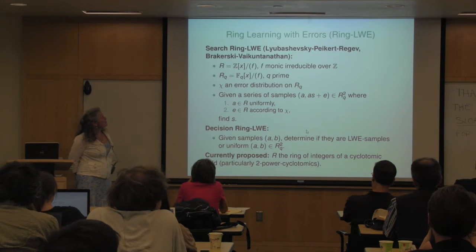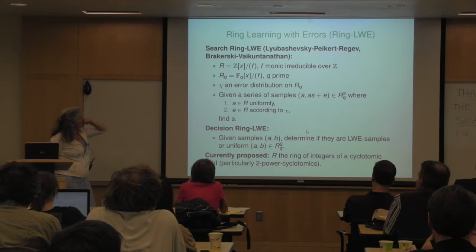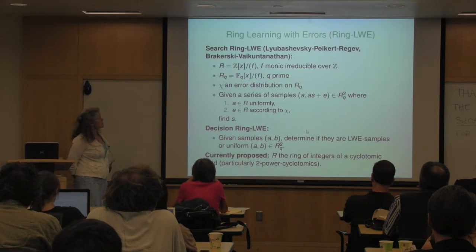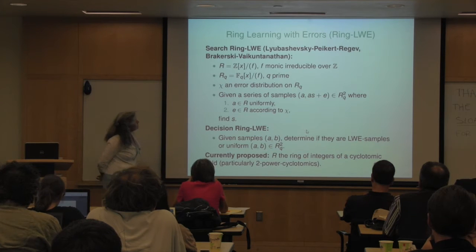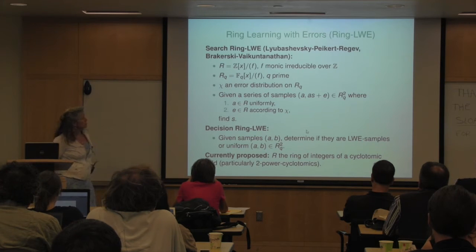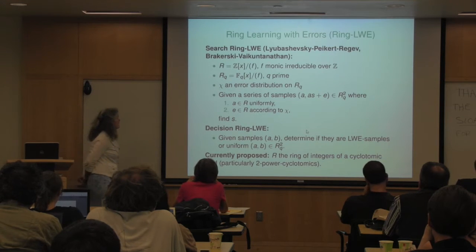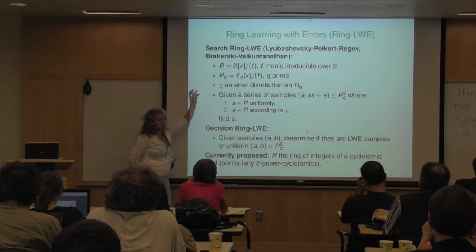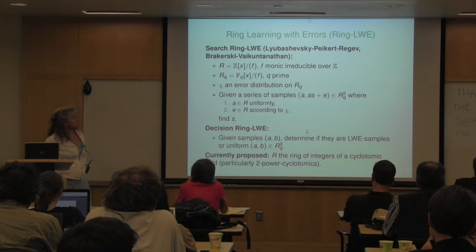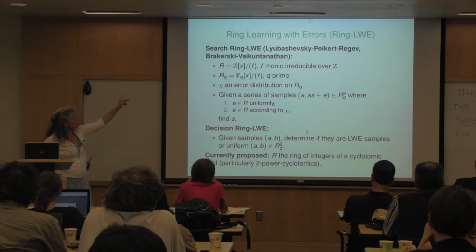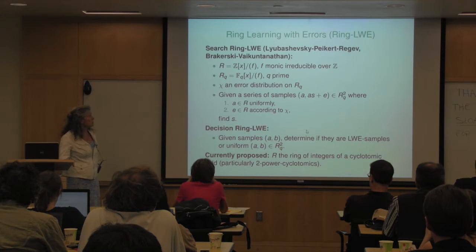So the reason Brakerski and Vaikuntanathan is listed on this slide on ring learning with errors as well is that the Brakerski-Vaikuntanathan paper that used RLWE to give a construction of homomorphic encryption is the main thing that I personally work on in applications, the BV schemes and the generalizations of the BV schemes in homomorphic encryption. And I'll mention another reason why BV is up there a little bit later.